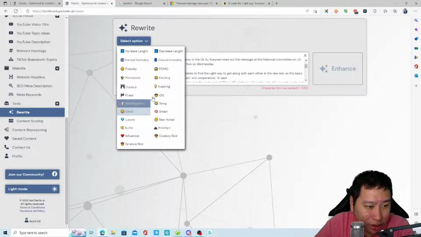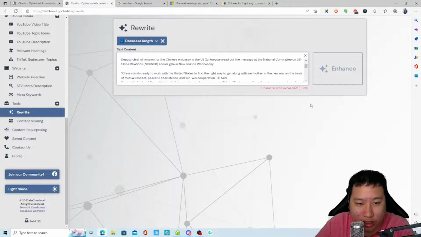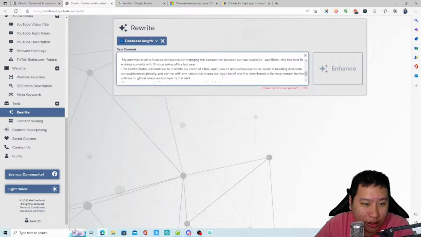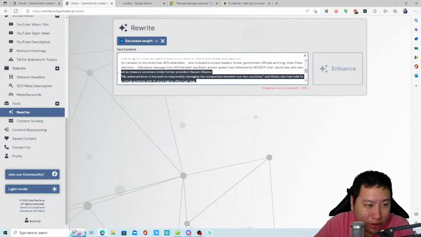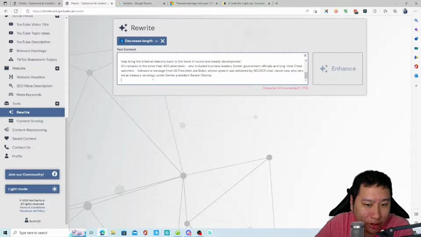Something simpler, like I guess decrease length. Okay, character limit exceeded, right? So we'll just try to remove some of the information here.